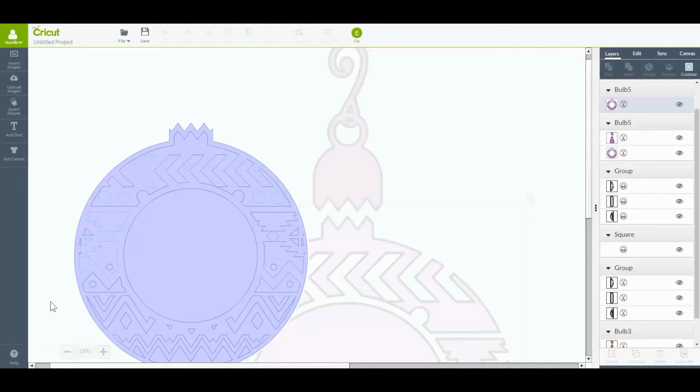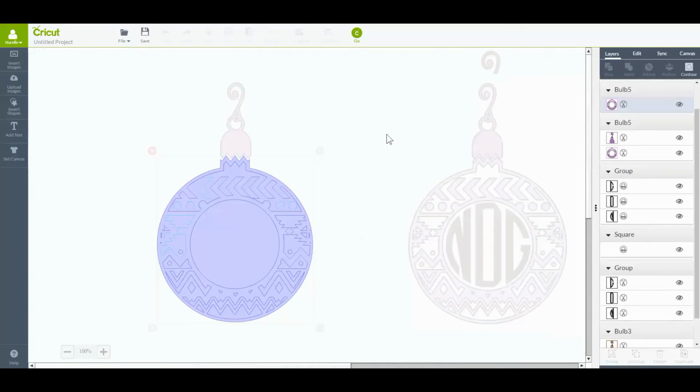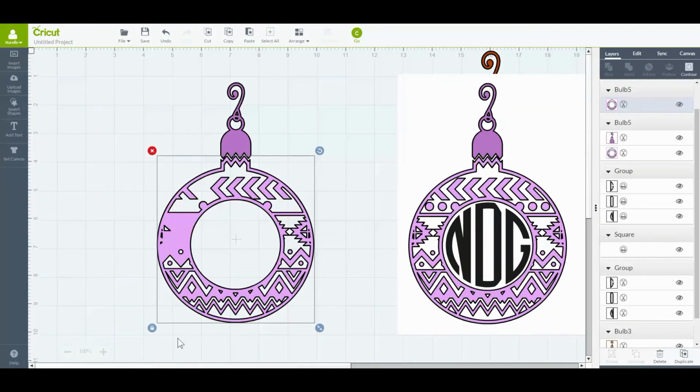So what I wanted to do was show you an easier way to do it, and that is by using the weld function. So I'm going to leave it as it is, so you can see that I have hidden some of it. So now some of the pieces, these here, won't cut because I've hidden them. But what I'll do now is go to Insert Shapes and select a circle.